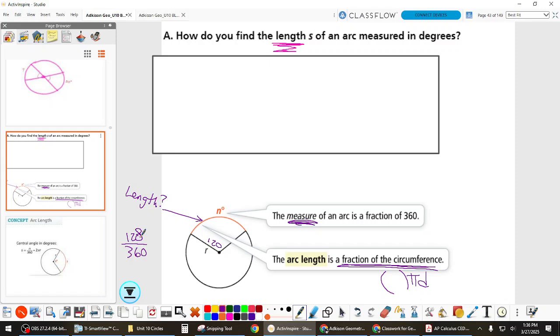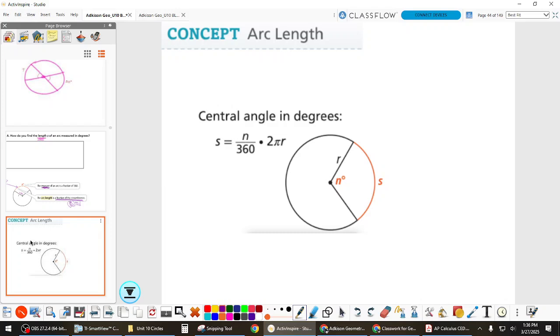So what goes in here is the angle theta out of 360. That's our fraction. It's whatever piece of the total angle that arc is being made by. Okay? Here's what the formula looks like. N, they're using as the degrees. I think we'll change it to theta, if you're okay with that. And S is completely strange, but that's the letter we use for our arc length.